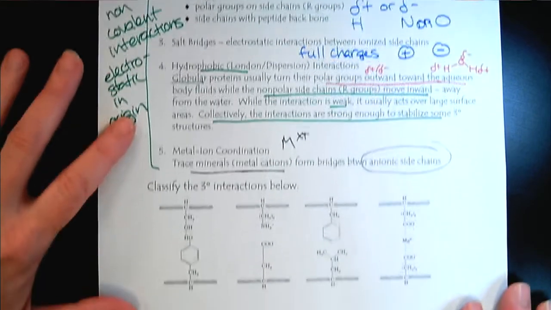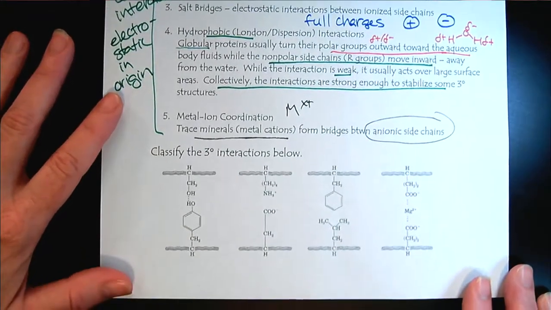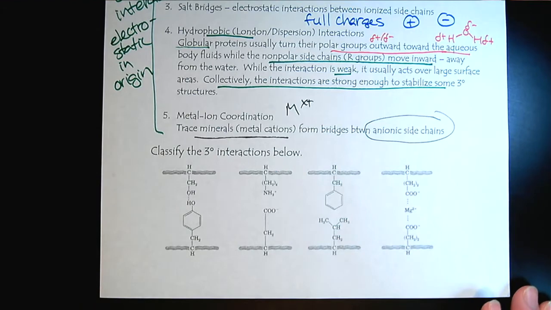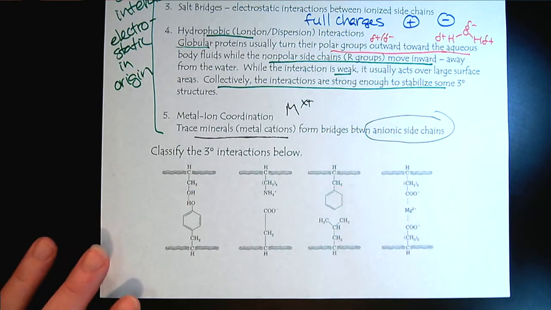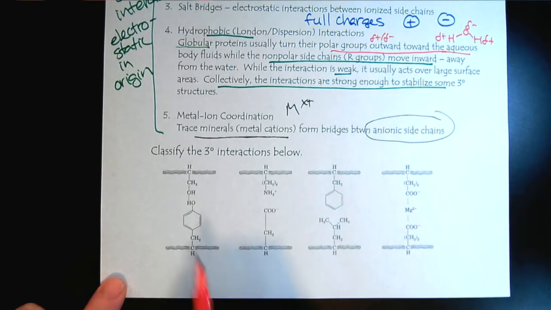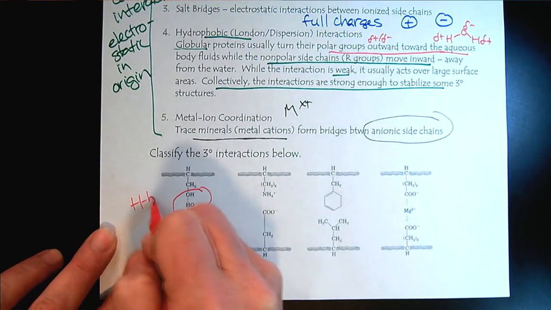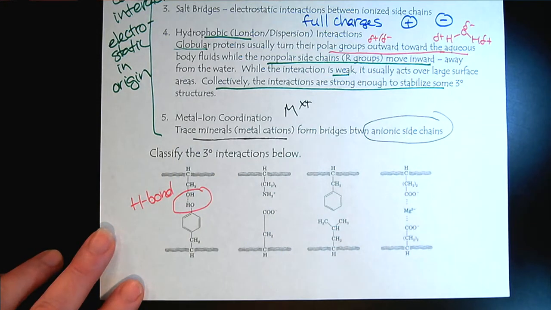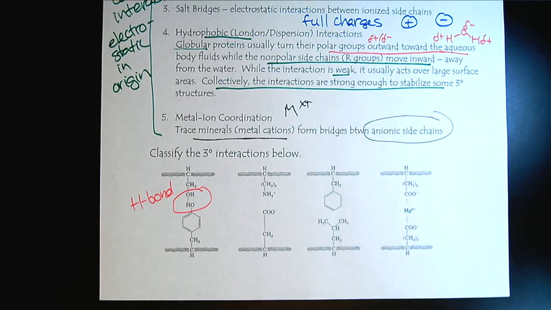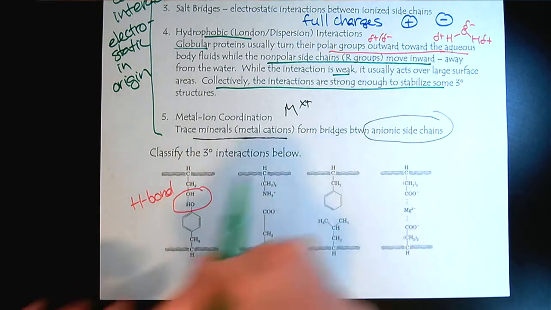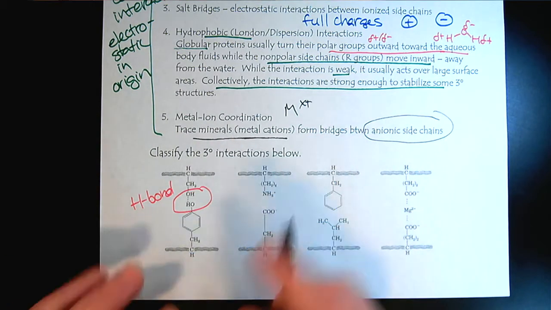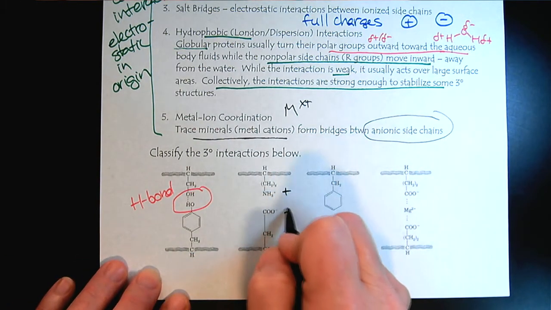And so now if we look at the bottom of this page, here is some practice for you to classify these different tertiary interactions. So a little pause there for you to answer for yourself. And now we'll look. Definitely right here with those hydroxyl groups, H bonding. Here, now the charges are pretty light, but notice we have a full positive and a full negative.